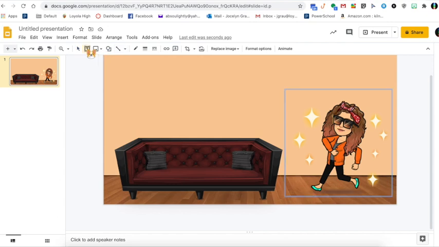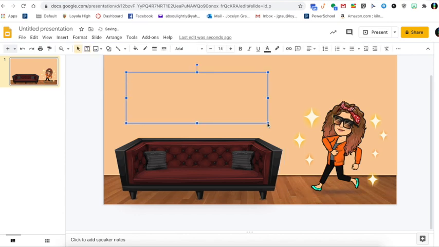I'm also going to put some text on the wall. If you were to create a whiteboard or something like that, you can then add text to that whiteboard just by drawing a text box. So I'm going to draw a text box on here, and I am going to put, let's see, link cool things for your students. Okay, and then also, yep, nothing like letting them find your Easter eggs.